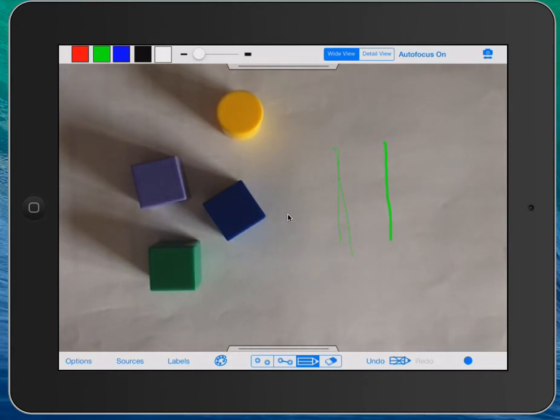I'm going to choose a thicker line today, and this would actually be writing on the screen. So if I wanted to circle the one that was different, I could do that. Or if I wanted to actually write a problem, 3 squares plus 1 circle or cylinder shape equals how many, and give the students the opportunity to answer that, how many altogether. So that gives you some options. You can change the color to a different color as you're writing if you need to do that for any reason.